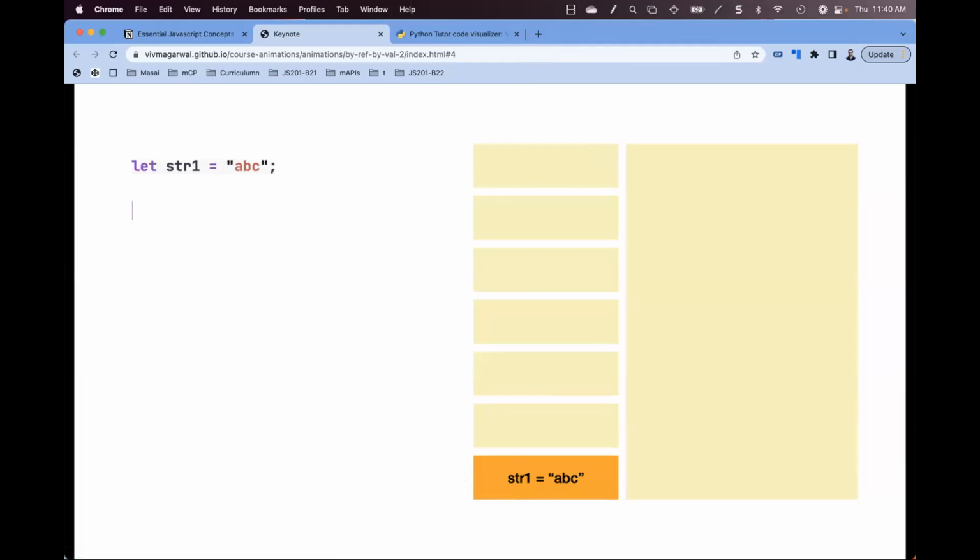Next thing, we have another string. So we are declaring another variable called str2, and we are assigning it the value str1. Do you see what's happening? It is all present in the notes that I have shared, so you can revise it very quickly. Now, how will JavaScript store it?